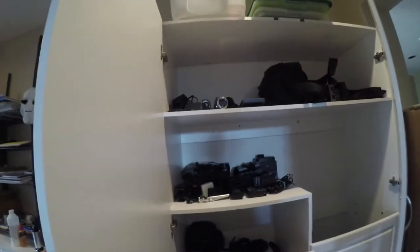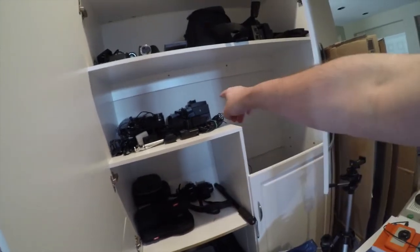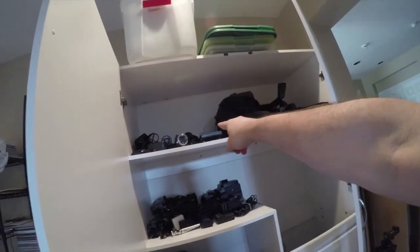I'm trying to organize my camera situation here. Drone, camera, chargers, mini cameras, and too much stuff.